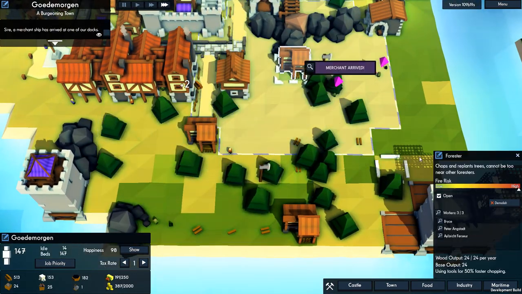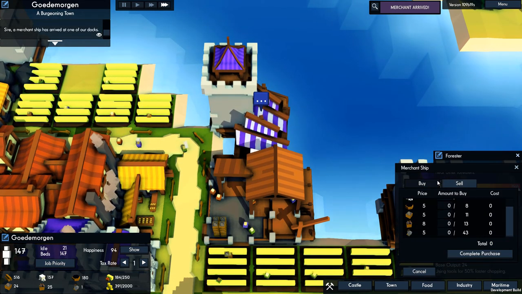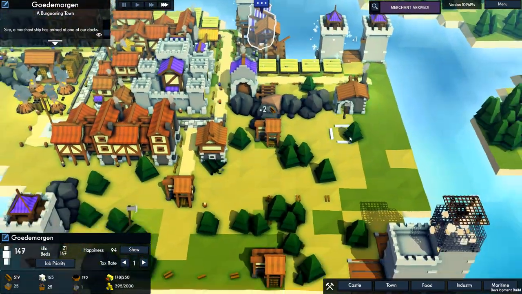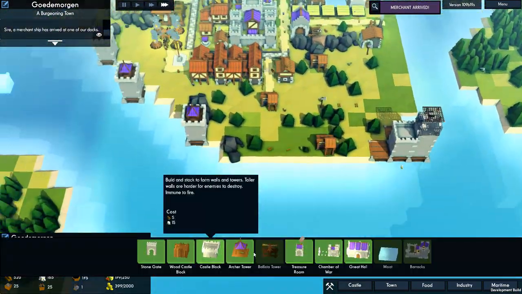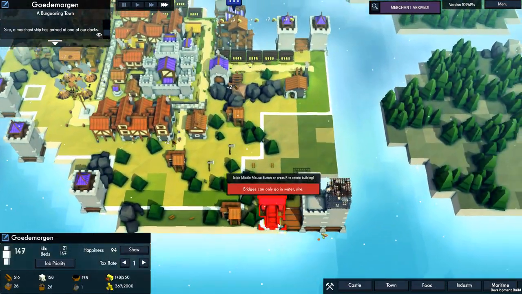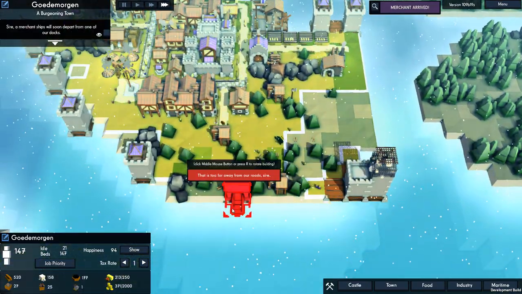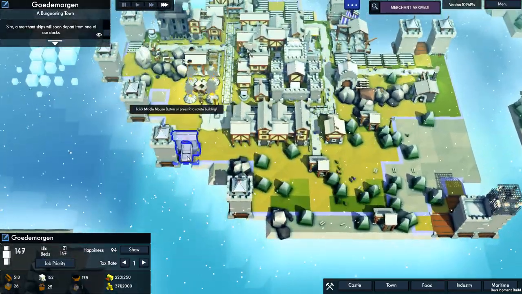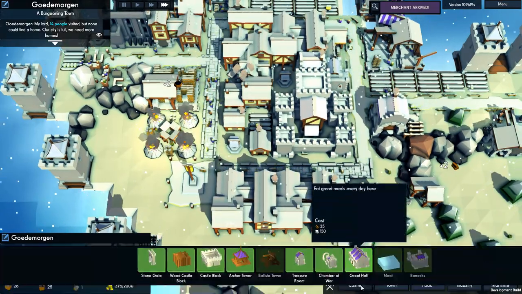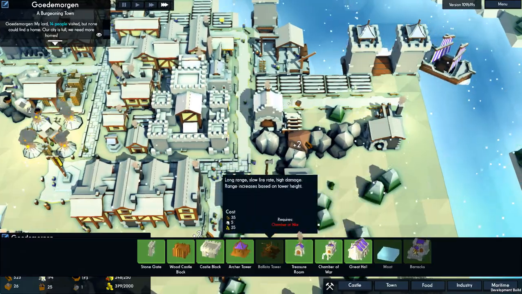Which guy are you? Ooh, merchant. Oh, still no good stuff. We don't need stuff, so bye bye. Slowly but steadily, we're getting there. I just want to build a drawbridge because we can. It's too far from our roads. Just because we can. I wanted to see how it looks and how it works. Just because we can, you know? Just because we can.